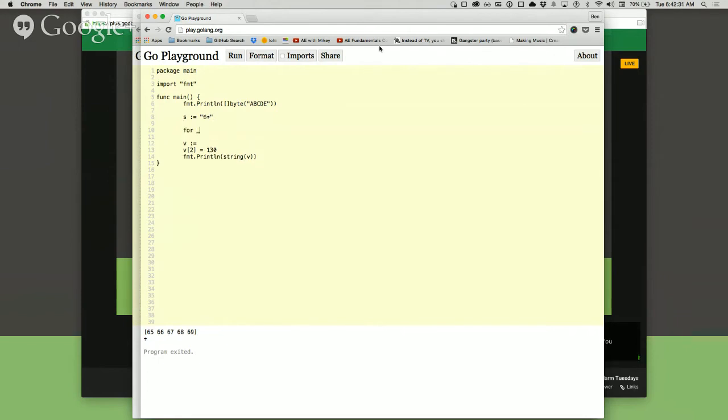You can say character range over S, and you can print out each of those characters. Even though this takes up 6 bytes right here, it'll iterate just twice, okay?